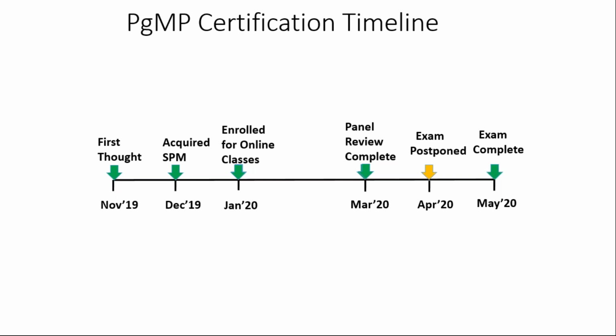This period, December 19 to January 20, before the online class, is very important in my personal experience, because this is the time when you read the standard yourself and get accustomed to its wordings. You don't get surprised when you enroll and face the training for the first time. This is one point which I really emphasize, and I did the same thing during my PMP exam also. I got the standard, I got the PM box that time, read it for at least 1 month, once or twice, then enrolled for the classes, so that when I came to the classes, I knew what was coming and I was in a better position to clear my doubts. So this is my first key learning, which I want to share with you.